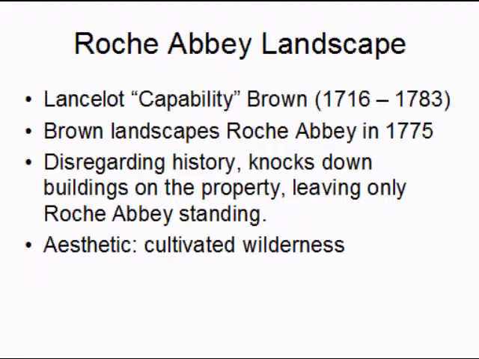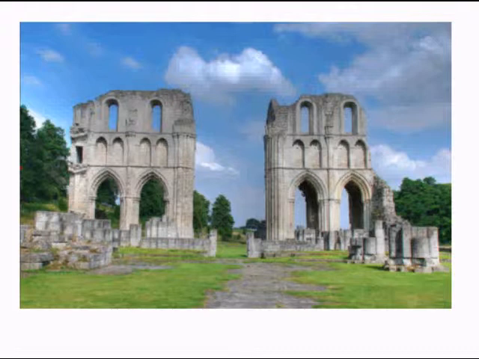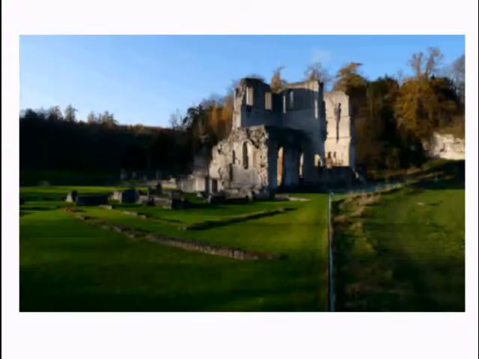And so, completely disregarding history, Brown rips down all the other buildings on the abbey's grounds, leaving a park of man-made rolling hills. His goal was to make the abbey appear desolate, a ruin of the past overtaken by nature's power. Of course, if you look at this landscape, there's nothing natural about it. The whole thing is contoured by man. Nature does not mow lawns or make perfectly undulating hills that lead right up to the Abbey's front door.